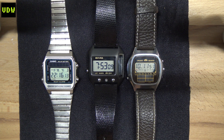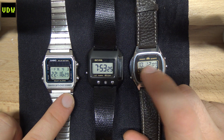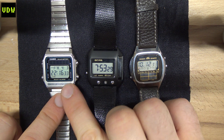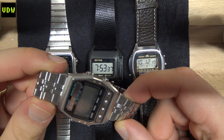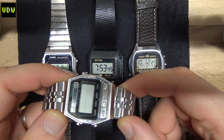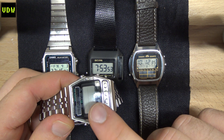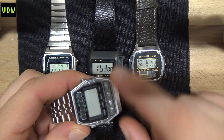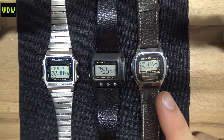I know this video will get lots of comments asking what battery to use in specific watches. In my opinion, a 1.5-volt cell will work in any watch, but it does depend on the watch type. From my experience, the Seiko draws a little more power than the Casio — I'm not sure why, but if you fit an MT920, which is a perfect size for the Seiko 557, it will start blinking to indicate low battery.